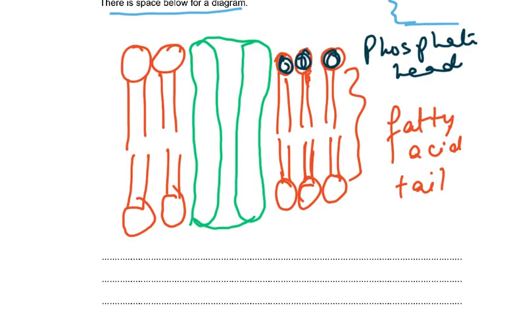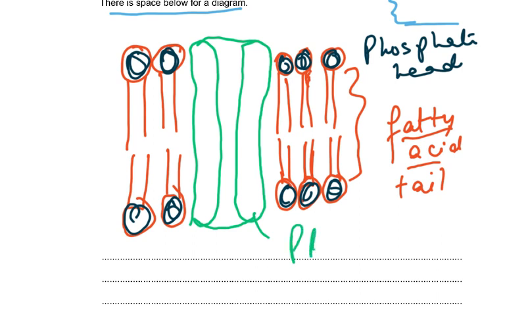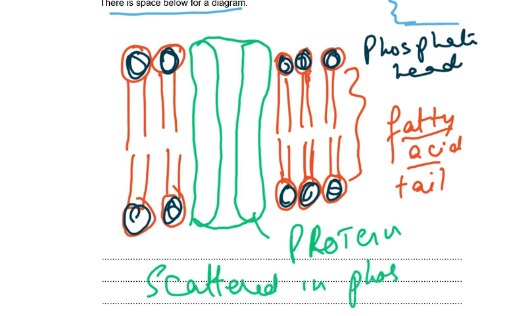Now, as you can look at it, I would have tried to do a diagram so that I could explain these, and I would of course write on it. So the phosphate heads would be all these ones which I am now coloring in black. And then you can see the fatty acid tails are pointing inwards, so I've shown that. I've also labeled them fatty acid tails. And then I would say, okay, proteins, and then the proteins are scattered randomly. The words used in the mark schemes are proteins present, and then of course you can say proteins scattered in the phospholipid bilayer. So scattered in the phospholipid bilayer, and I would have got my 3 marks.